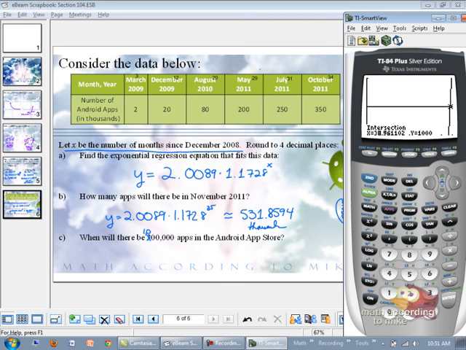If October is 34, then November is 35, December is 36, January is 37, and February is 38. Since it's 38 point something, it's still February. If it hit 39, then that would be March. By saying X is the number of months since December 2008, that means December 1st, not the end.